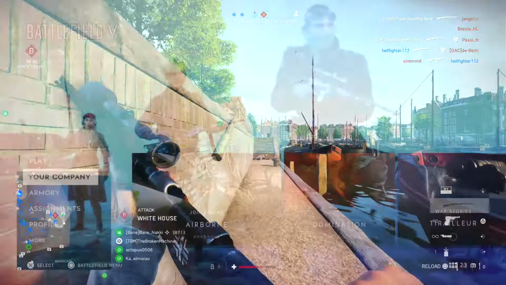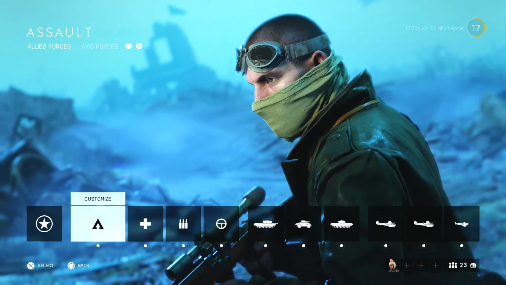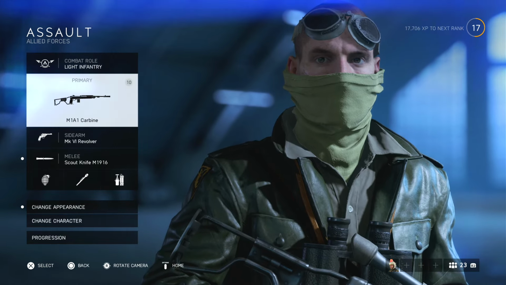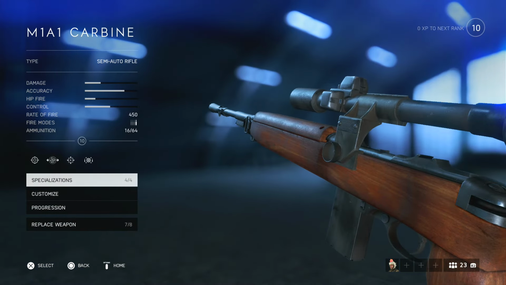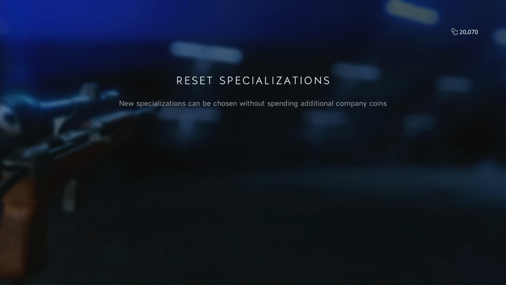Now also, don't forget to upgrade your weapons in the menu here. You can customize your weapon to however you like pretty much. Generally, it's either more accuracy while standing still and being stationary, or better hipfire, and there's some little bits like aiming in quicker and stuff like that.